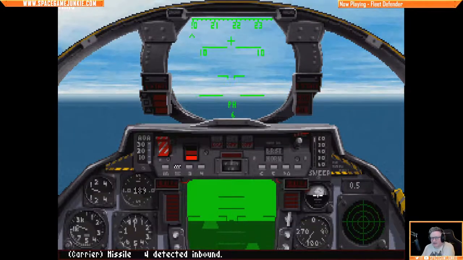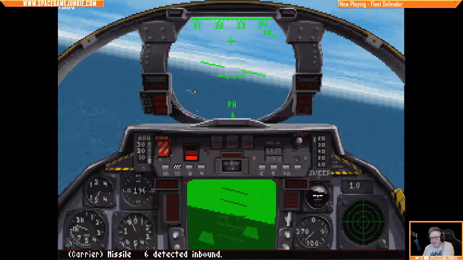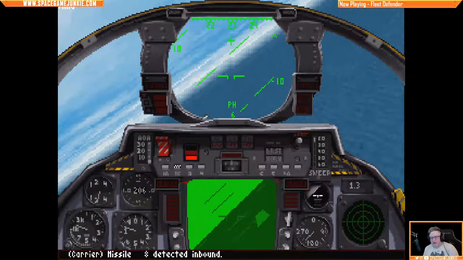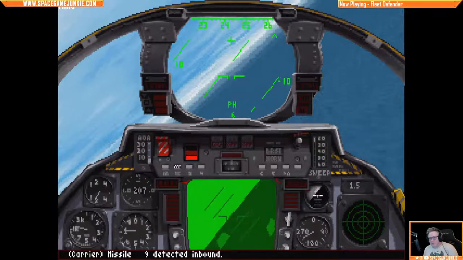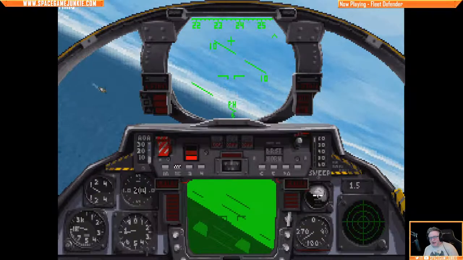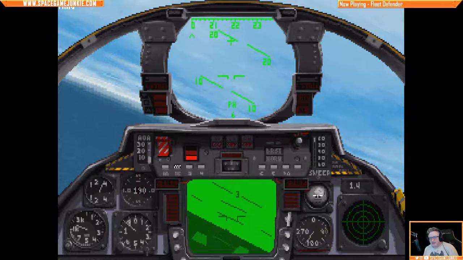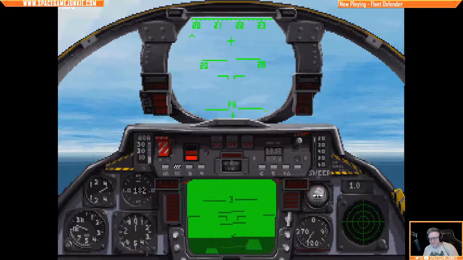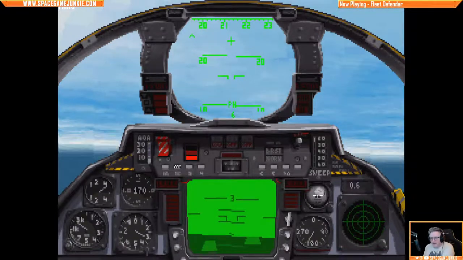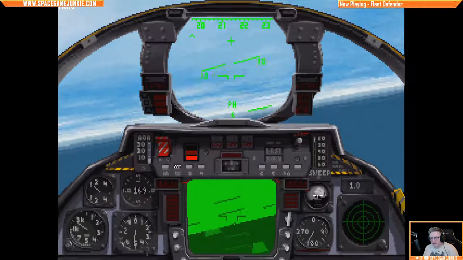Carrier missile detected. 3 inbound. What? Where? How? Where do I find them? Where do I shoot them? 6 inbound. Holy shit. 7. Oh my god. Am I doing something wrong? I'm supposed to be finding these guys to shoot at, and I'm not seeing nobody. What am I doing wrong here?